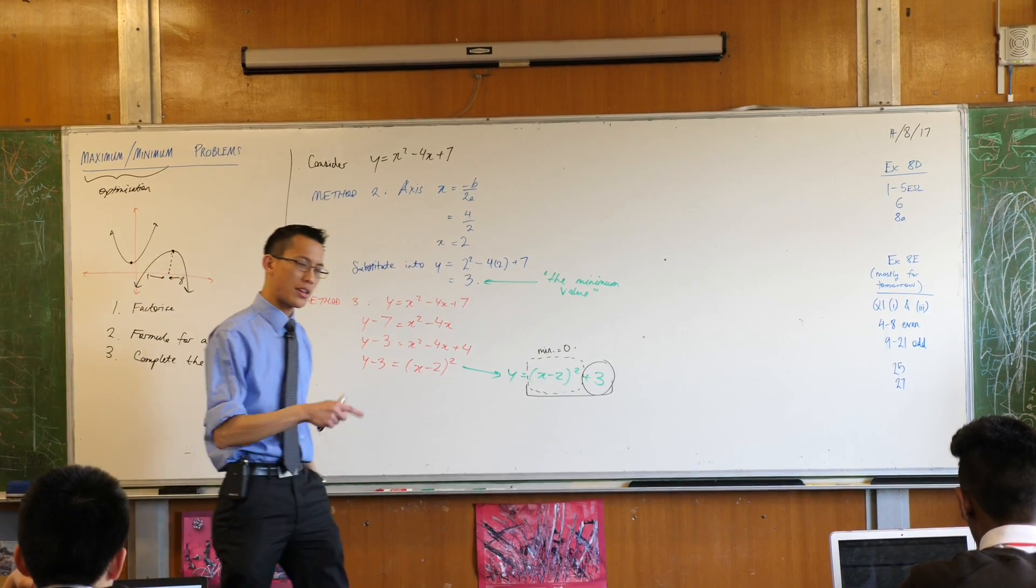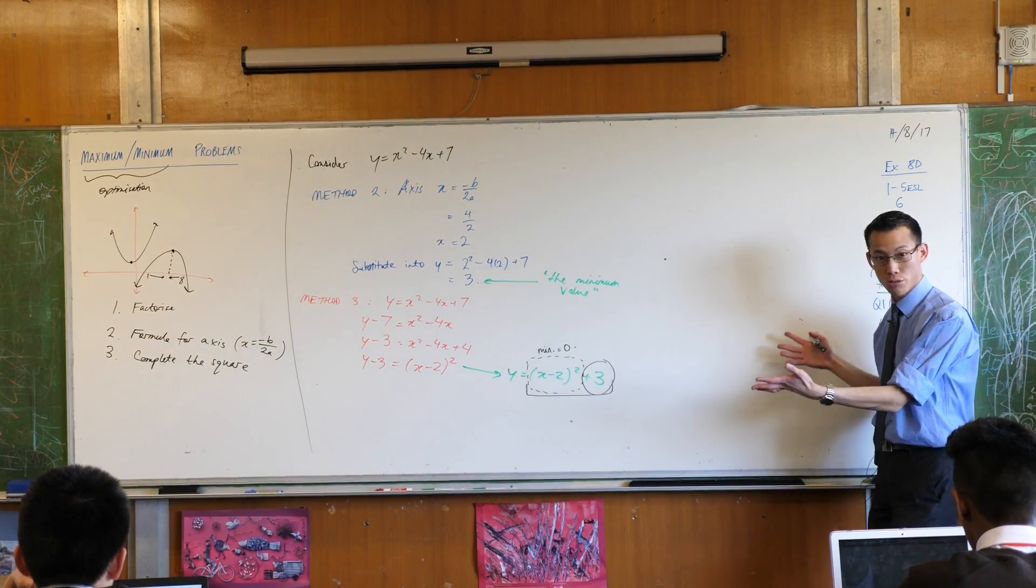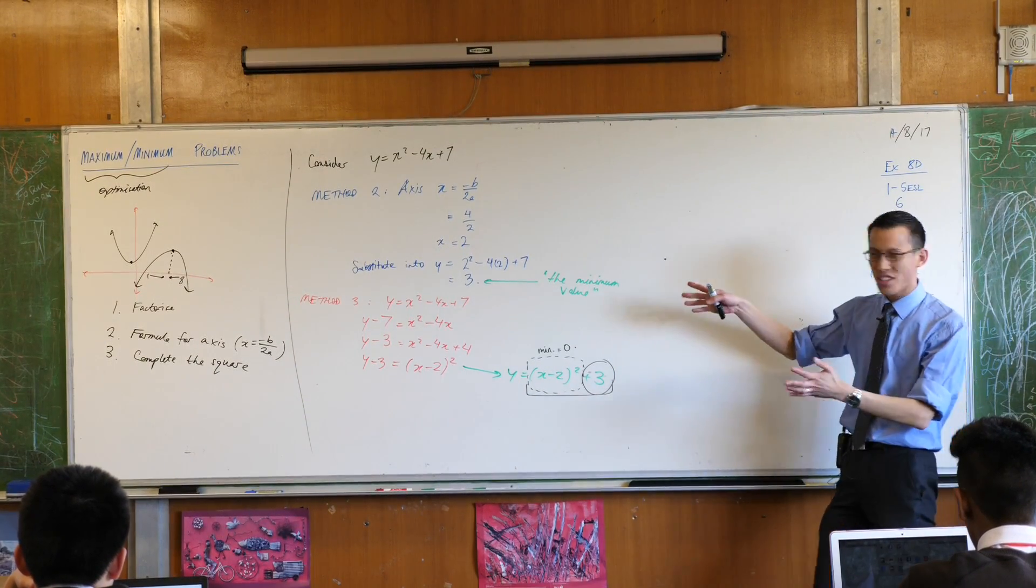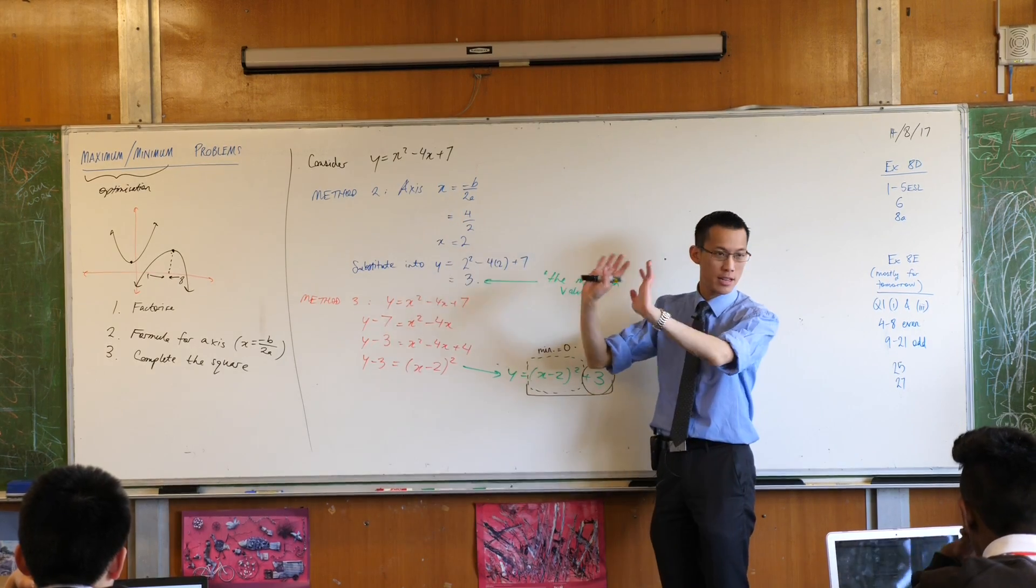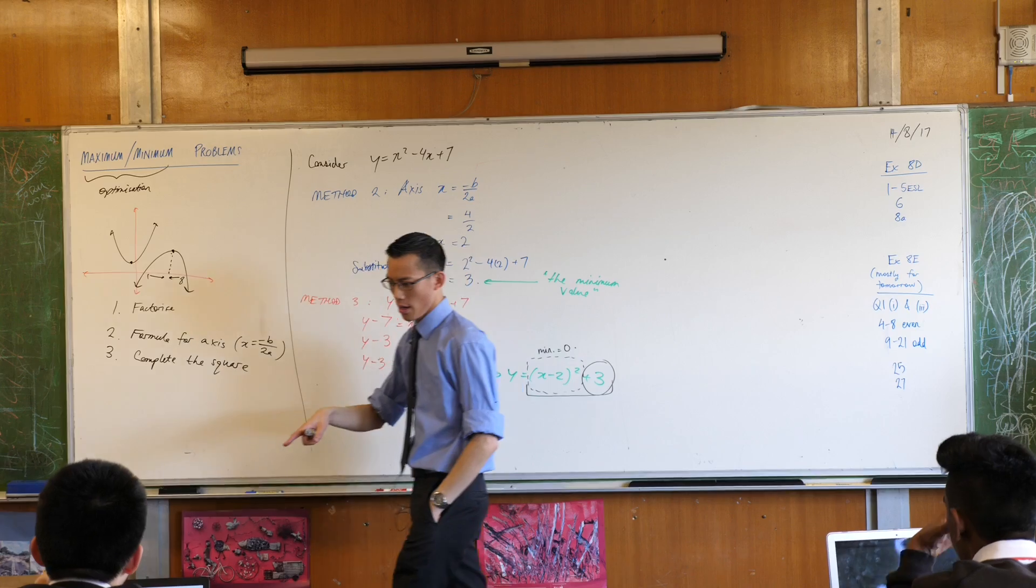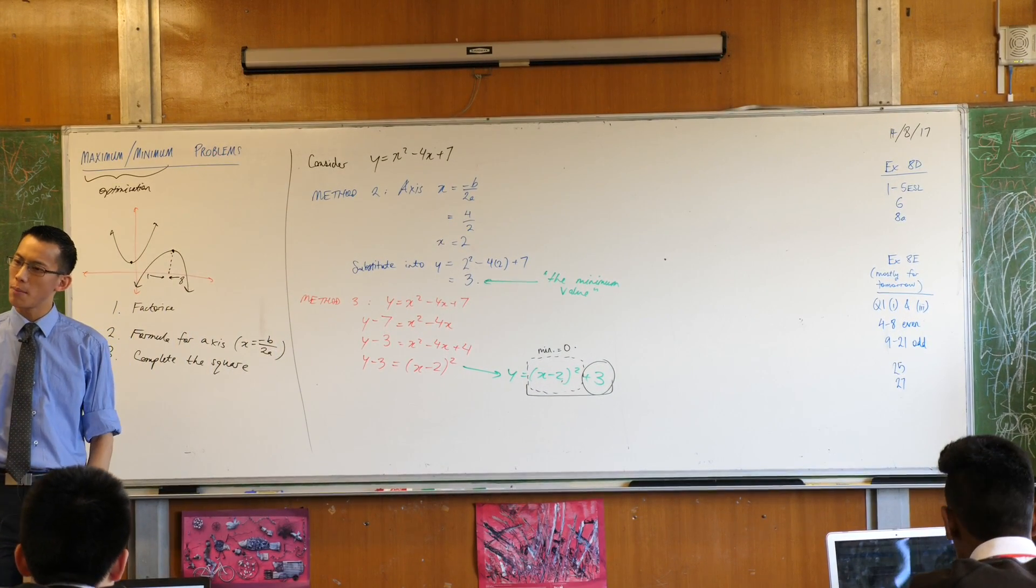Now the only skill you need to demonstrate above what I've just shown you is that all of this assumes you already have some kind of equation like this and then off you go. You just choose a method and you're done. If you have a look carefully at question 6, you don't have - they don't provide any equation for you. You have to make it up yourself.